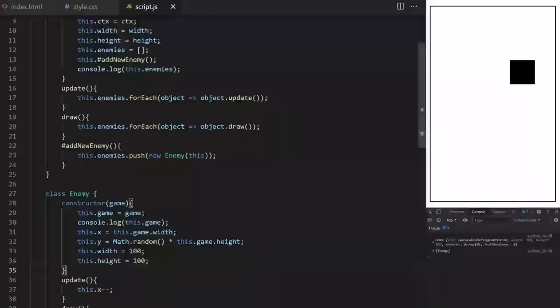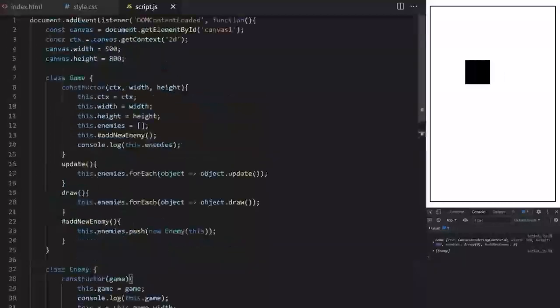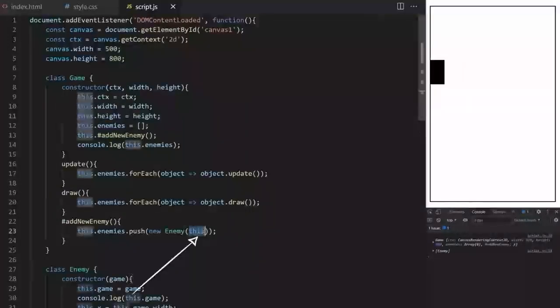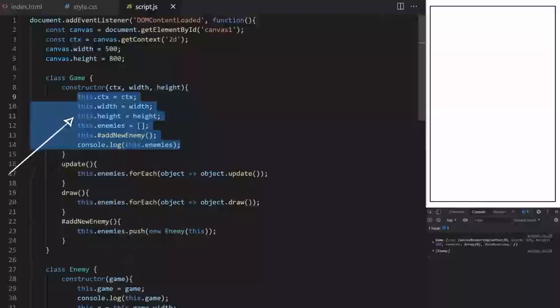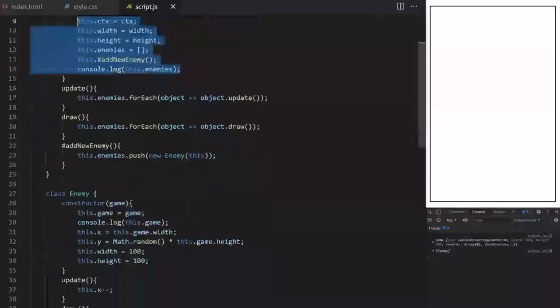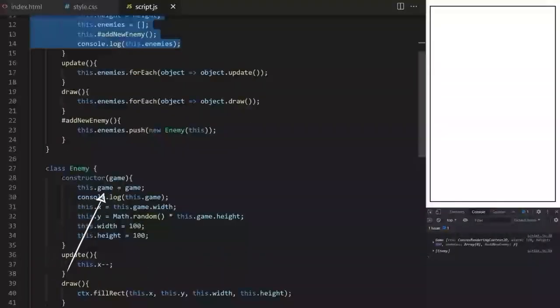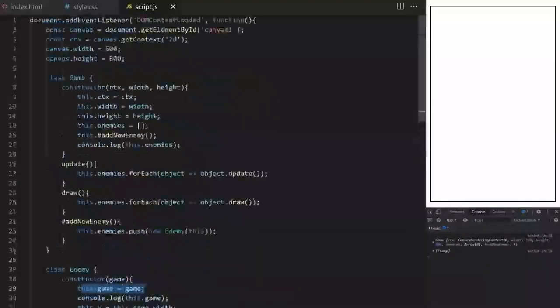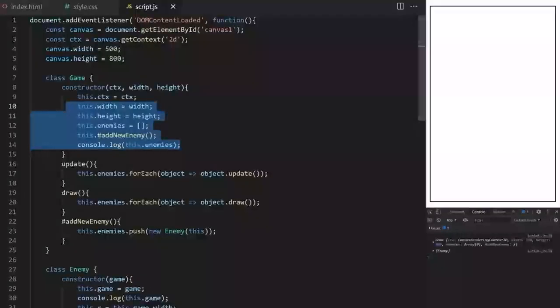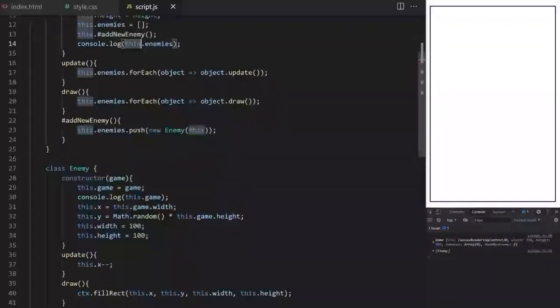I achieved that by passing reference to my game class to enemy class constructor on line 23, which will take all these properties and values with it. I call it game and convert it into class property on my enemy class, making them available when I need to position newly created enemies. This is one way how you can pass class variables around if you want to avoid using global variables in your projects.